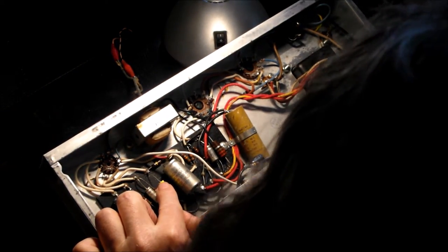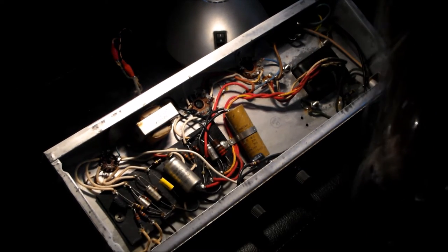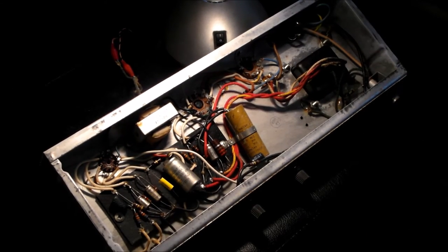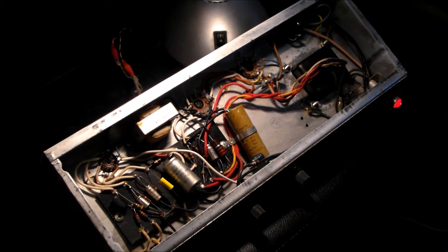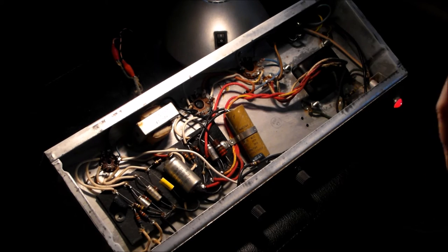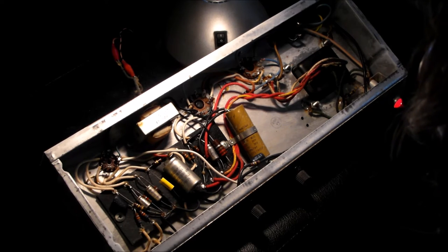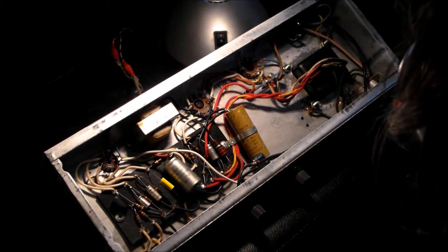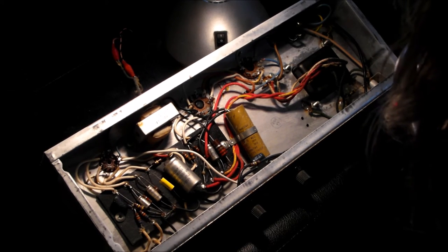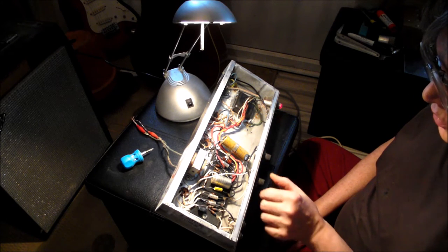Always turn your face away. That's it, blow. Okay, so that I think is an effective repair. So what I'm going to do is unplug the soldering iron and plug the amplifier back in. Now, the other thing I need to mention, of course, is valve amplifiers in particular always have very high voltages, and unless you really know what you're doing, it's not a good idea to interfere with them. So this is the big question: has it worked?